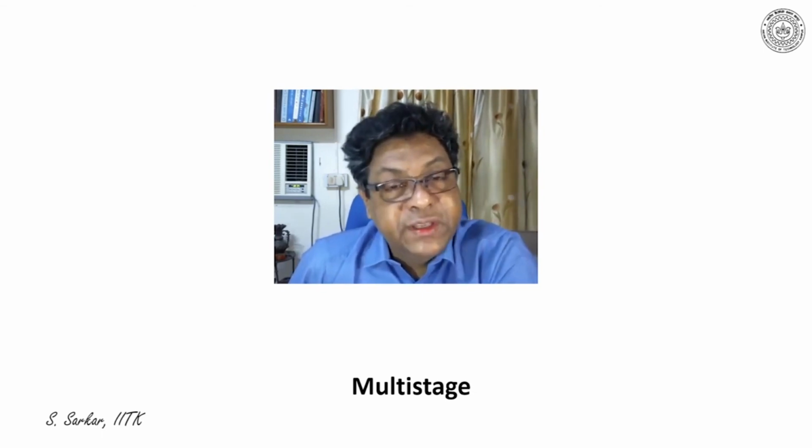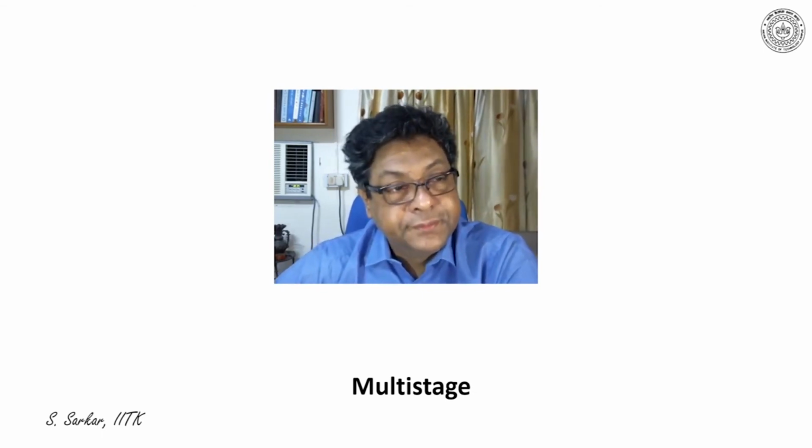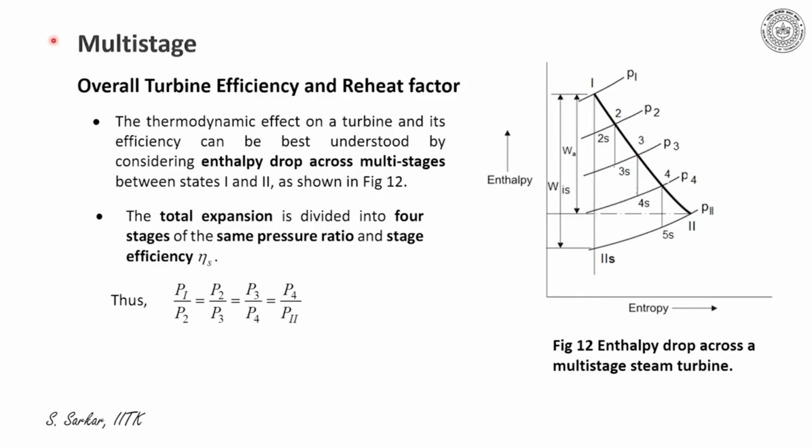multi-staging, reheat factor, and overall efficiency of a multi-stage turbine. I'll initiate an important discussion on multi-stage. Here I'll define the overall turbine efficiency and the reheat factor. The thermodynamic effect on a turbine and its efficiency can be best understood by considering the enthalpy drop across multi-stages between the state points 1 and 2 as shown in the figure.